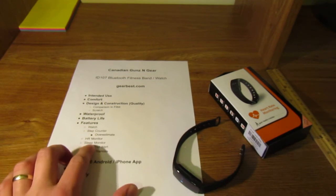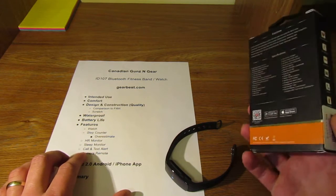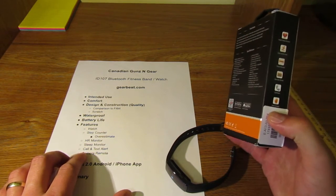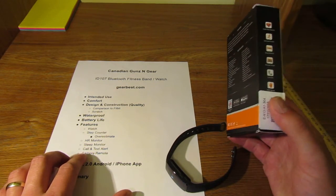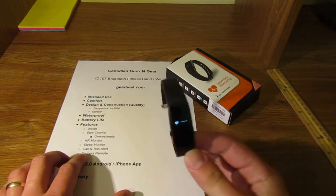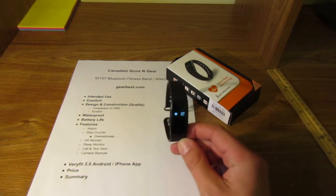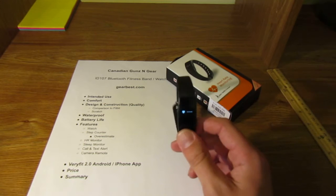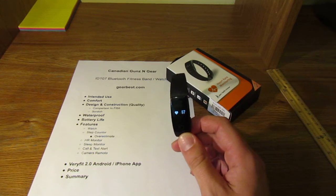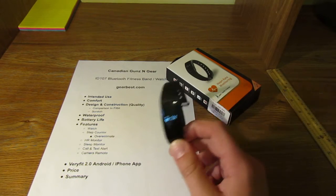It is waterproof. They say somewhere on here it's water proof essentially, so it will prevent any water damage from splashing, rain, sweat and such. I did wear it and run it underwater, and I had no issues with it. As far as I know, they wouldn't suggest swimming with it, and if you wear it in the shower, I'm not sure about that, but rain, sweat, even washing it under water to clean it off, I've had no issues with that.